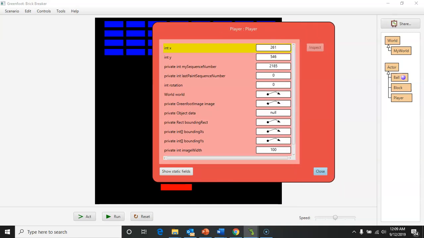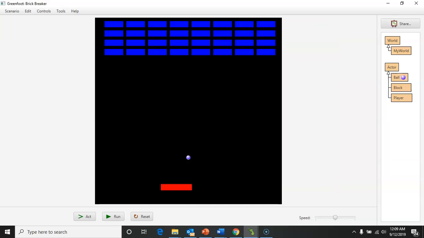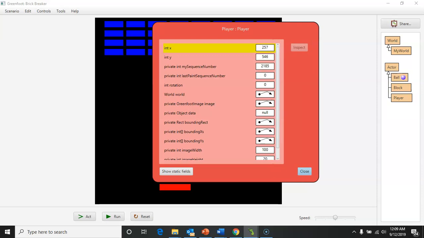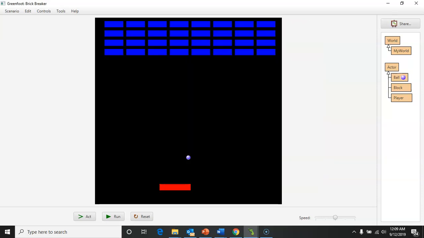Okay, so this is 261, and this is 300. So we're going to need it over just a little bit more. Let's test it. We want to make sure we have it all right. 257. So that's 43 pixels over.